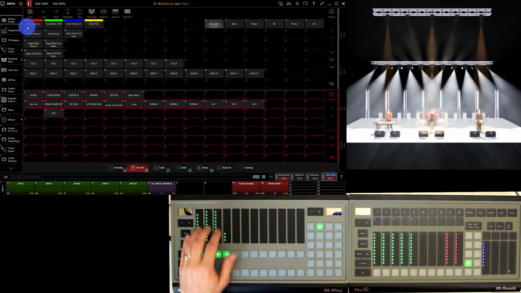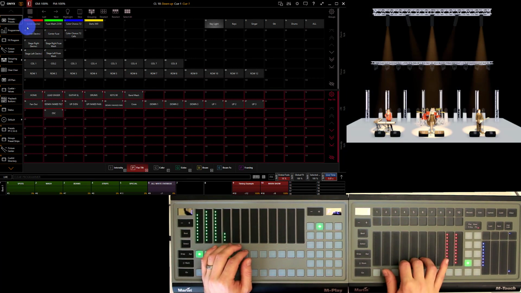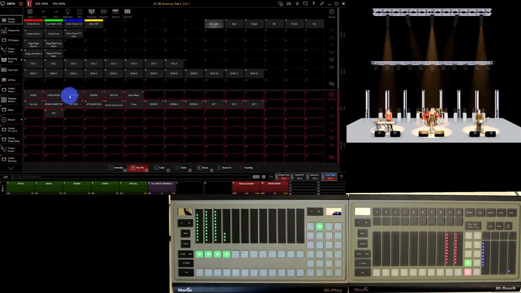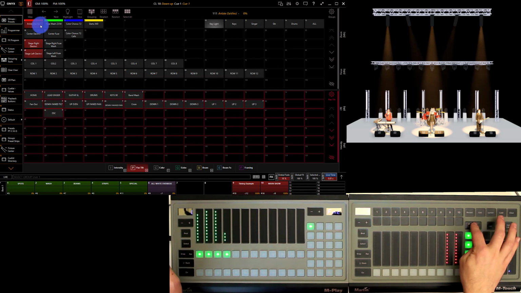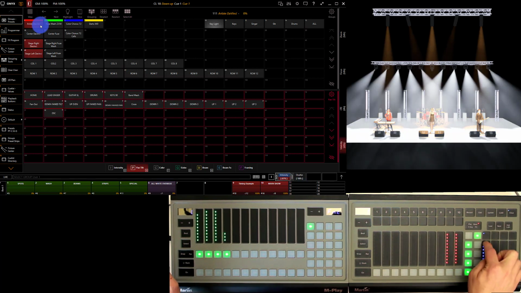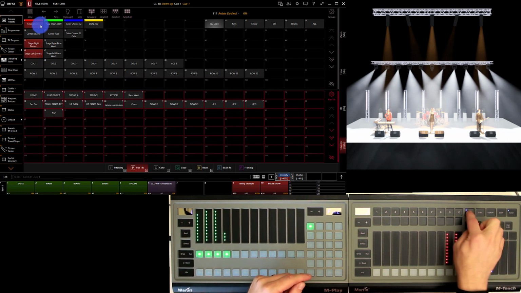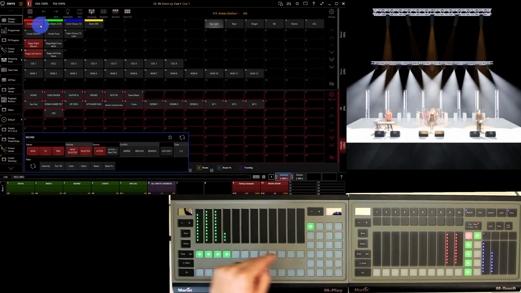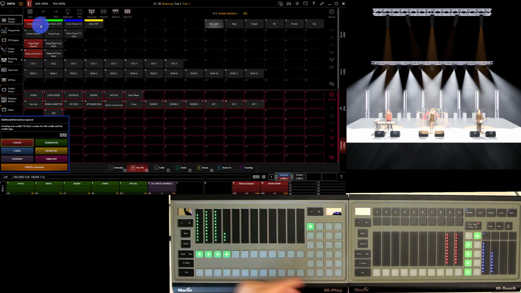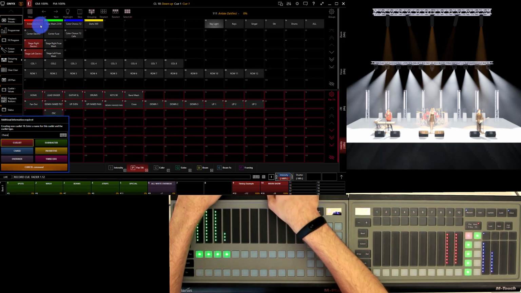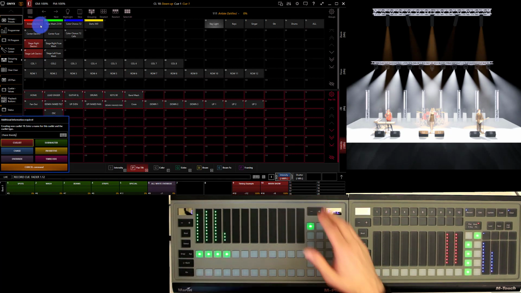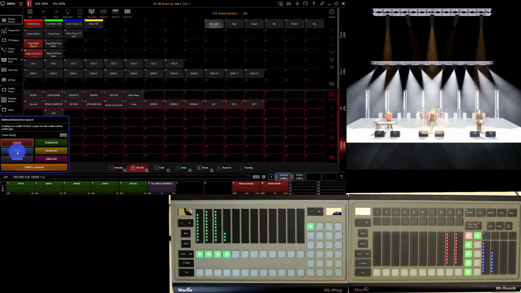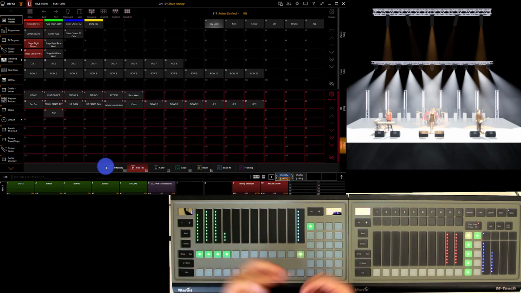Say I turn off all my movers here, cool. And I grab my first set of fixtures and take them to full, which I can do either on the keypad or by clicking here. Go to intensity, take it to full. I'm going to record that, put it on this fader of my MPlay, and make it a chase. So I'm just going to name it chase intensity. I'm going to spell it wrong and then click chase, this blue guy right here. And we've started building our chase.